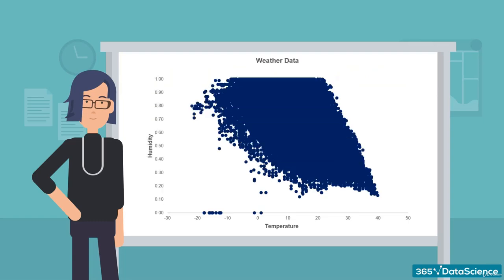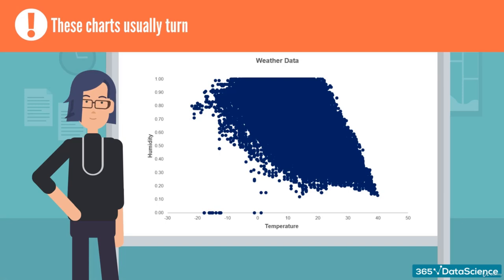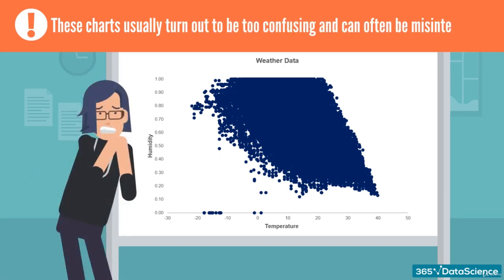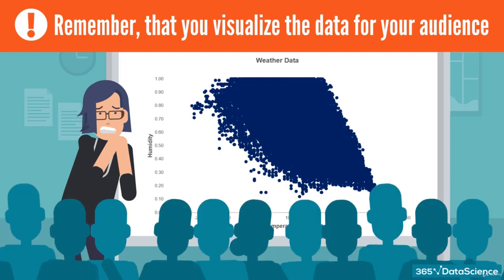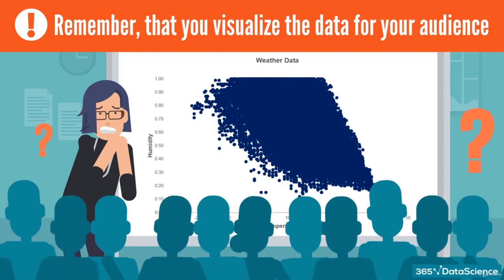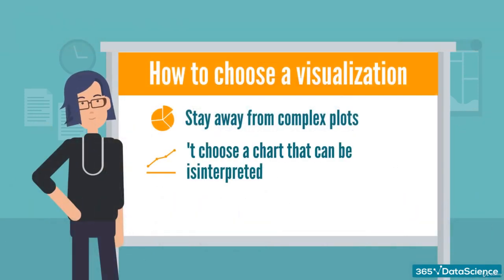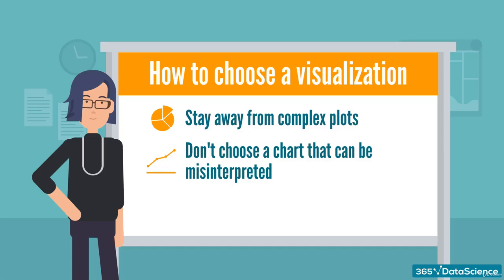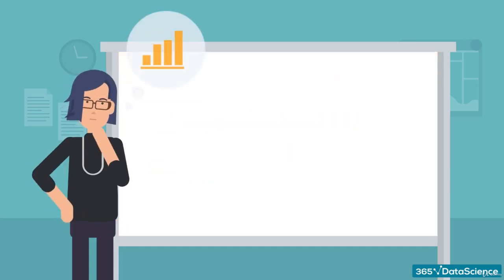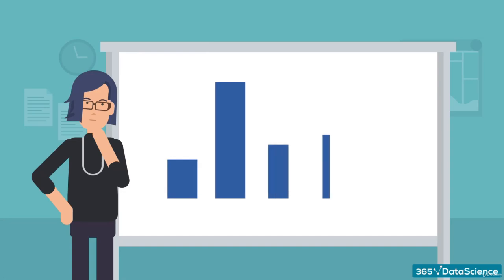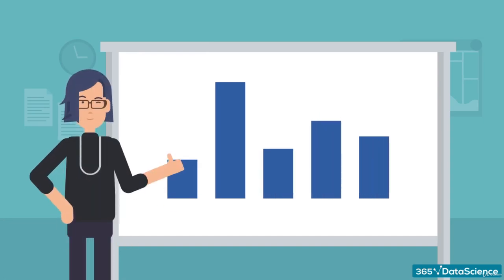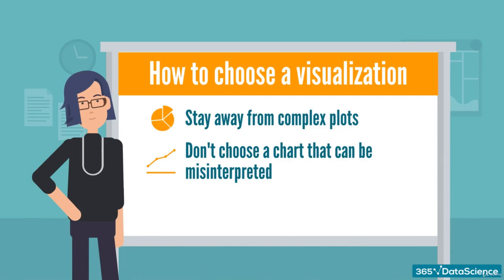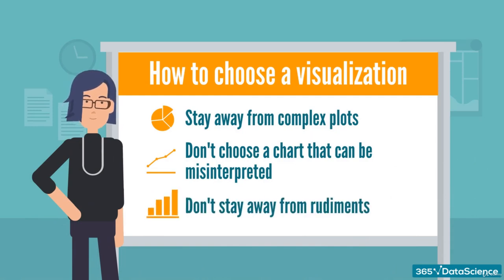Many times I've seen charts that look intimidating or complicated. Upon closer examination, these charts usually turn out to be too confusing and can often be misinterpreted. Remember that you visualize the data for your audience. If you believe they may not understand a given chart, don't use it. The goal of DataViz is to help others understand data, not confuse them even further. With that in mind, if a bar chart can do the job, by all means, use a bar chart. You'd be surprised how often a bar chart does the trick. You may think that is too rudimentary, but a well-executed bar chart is a mark of a DataViz whiz.